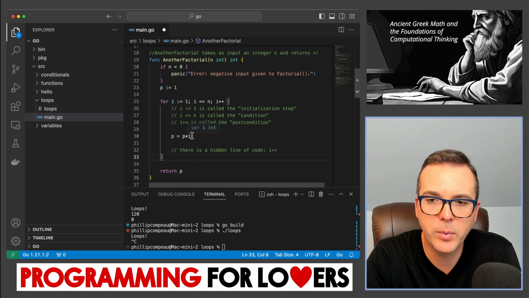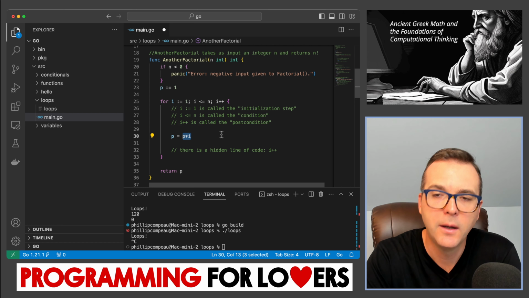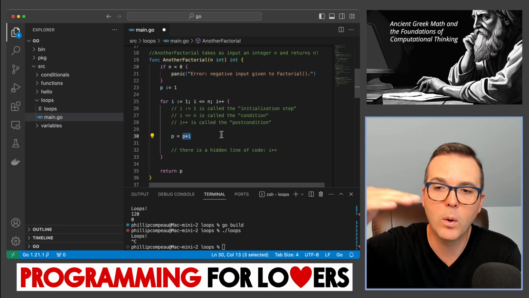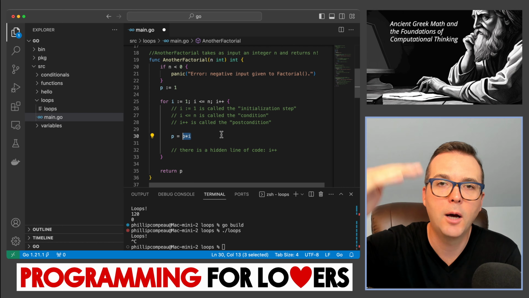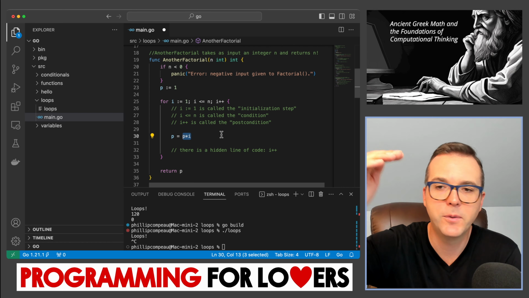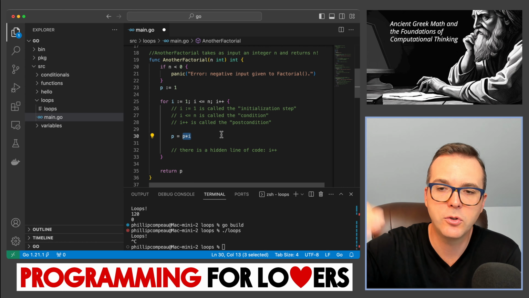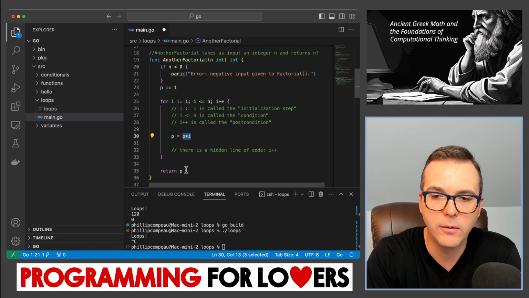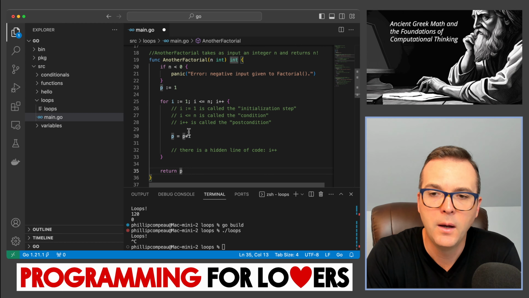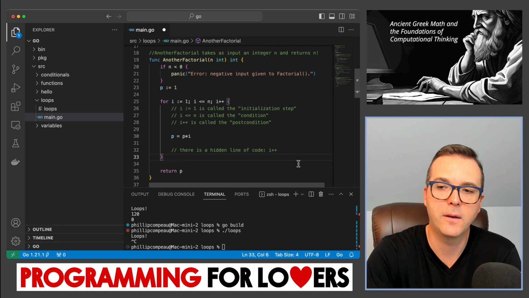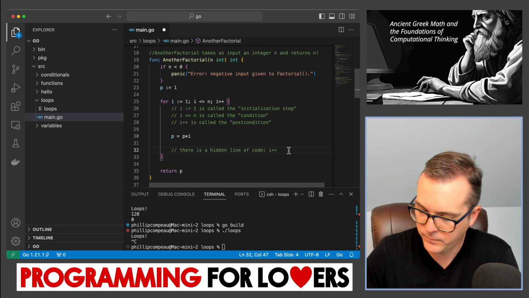So every time through the loop, we check, is I less than or equal to n? If so, multiply the current value of p times I, update p accordingly, and in this way, we're going to multiply p by 1, and then 2, and then 3, and then 4, up to whatever the value of n is. If it's 10, up to 10. And so in that way, p is going to be 1 times 2 times 3, up to 10, and then eventually contain the value of 10 factorial, which we're going to return. Again, every time through the loop, we increment I, so that's what we do at the end. And that's our hidden line of code at the bottom that you can think about.